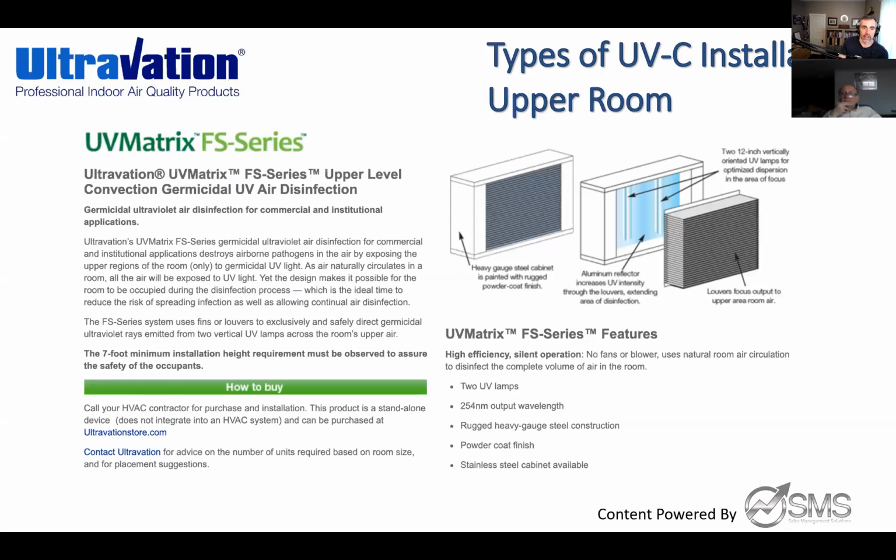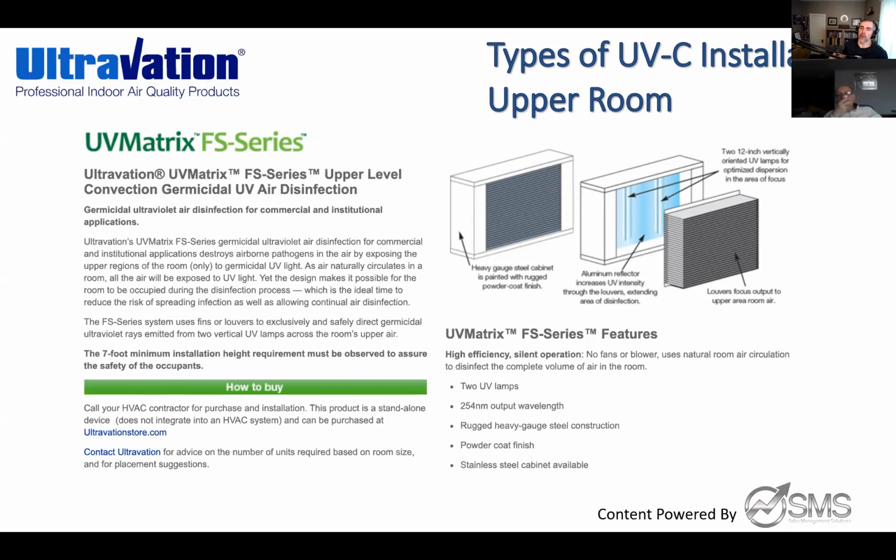And then the last piece here is that upper room that a lot of people aren't familiar with. Again, this was popular in Europe, but now we're making it more available here because people have concerns with these big wide open spaces. So again, this is not a very large device and there's no moving parts. It's simply 2 UV bulbs vertically mounted inside our metal casing, and then a layer of louvers, which helps direct the light across the top of the room. So you have to have at least a 7-foot high ceiling height to even apply an application like this.